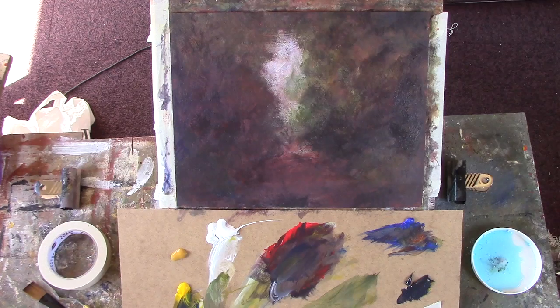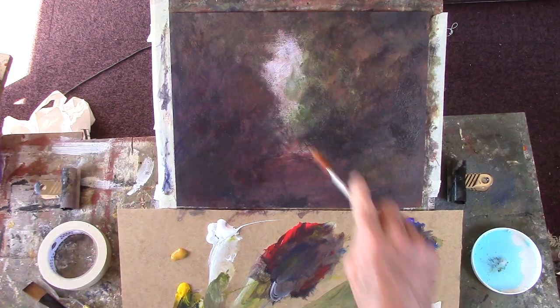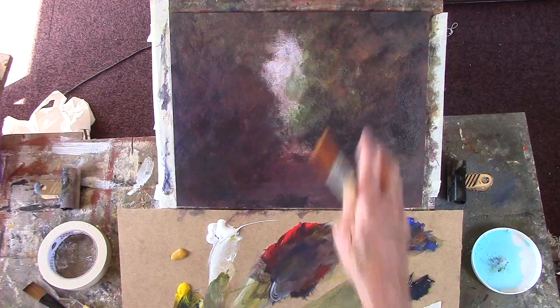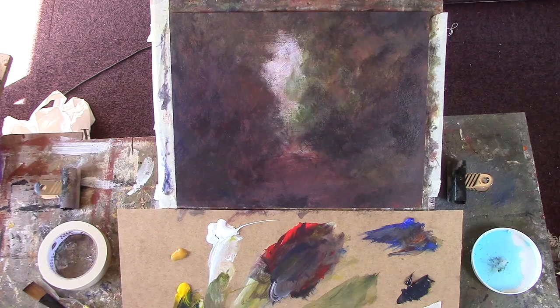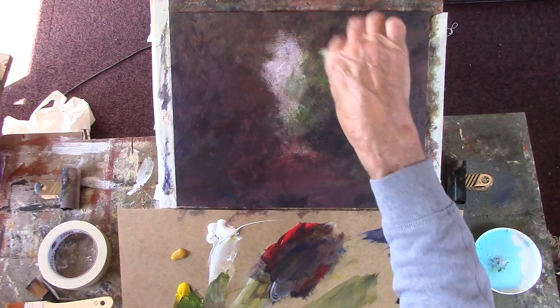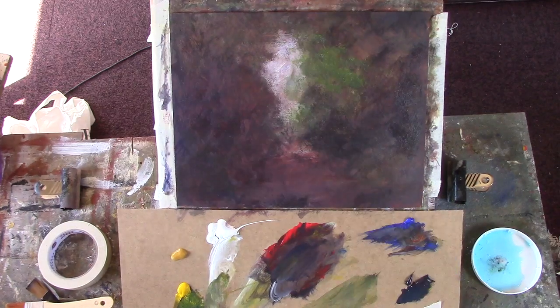Some blue. I might have to stop and cut a piece more toweling. Okay, now when you do this, you don't want the light right in the middle. You need it to one side slightly. So let's get some grey and some. There's a bit of stipple.